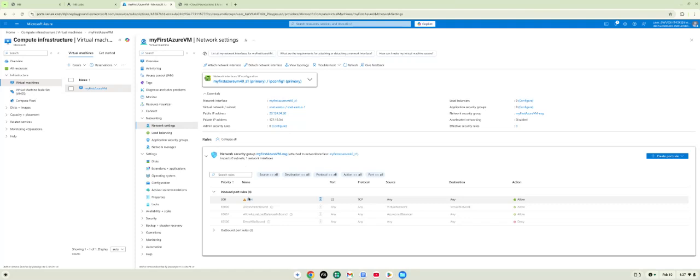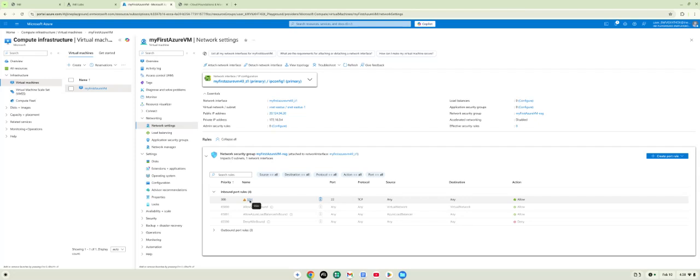We can see again, similar to what we saw in AWS, this little warning symbol here next to SSH. It's basically letting us know that there's a vulnerability here. So I'm going to address that.